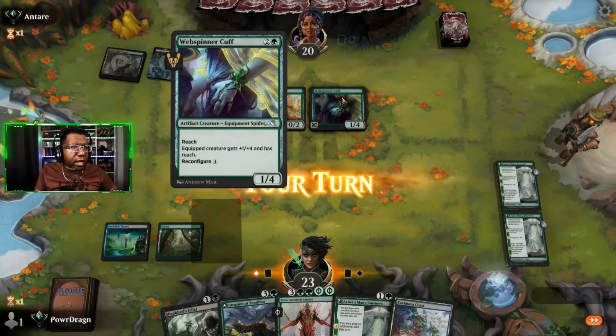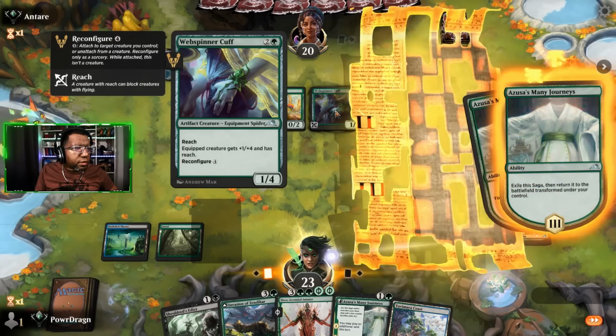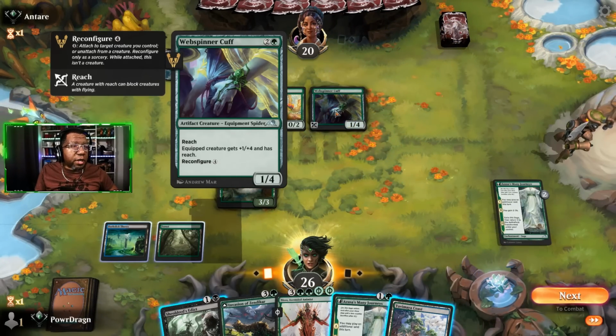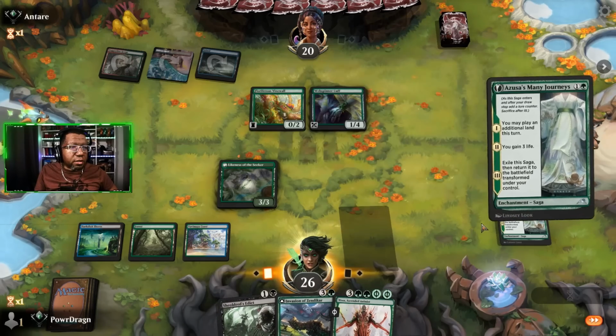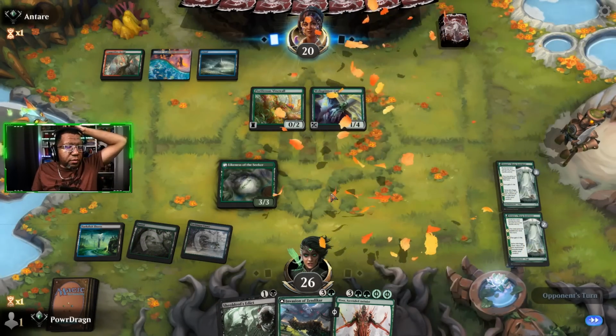What is this guy? It's reach. Equip. Oh, it's equipment. Okay, I forgot this was even a magic card. Like, not even exaggerating, y'all. I truly forgot that was a magic card. All right.